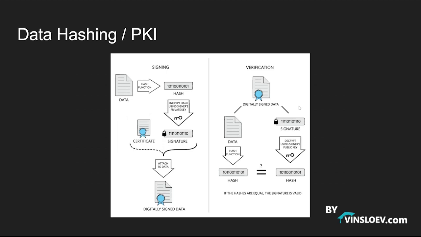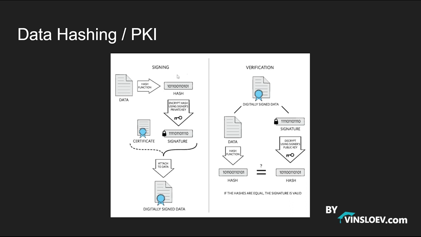Where else we use hashing is in the public key infrastructure, because we can use it, as mentioned before, for file validation, and also, when we have public and private keys, to ensure that the content we are receiving is actually from the person we are expecting it from. So, for example, we have right here the signing part, so this will be the sender.